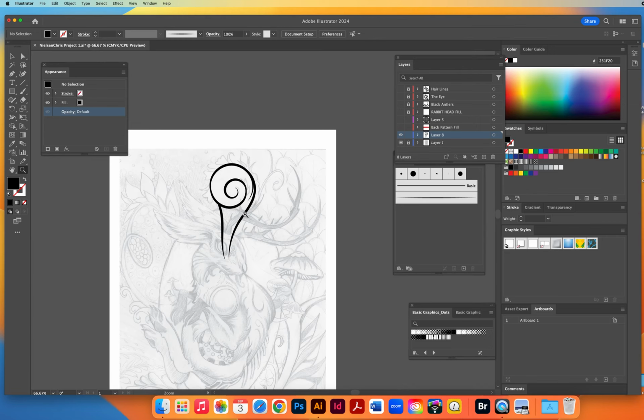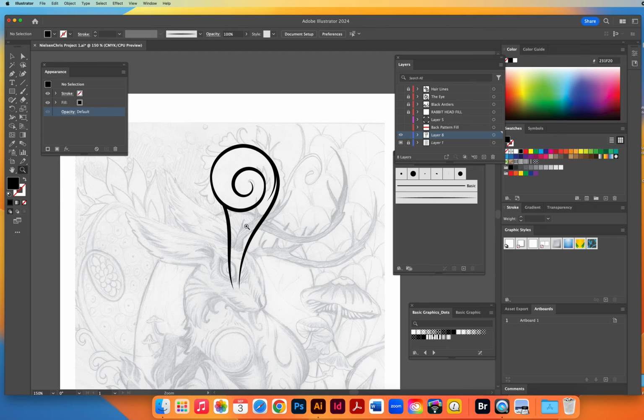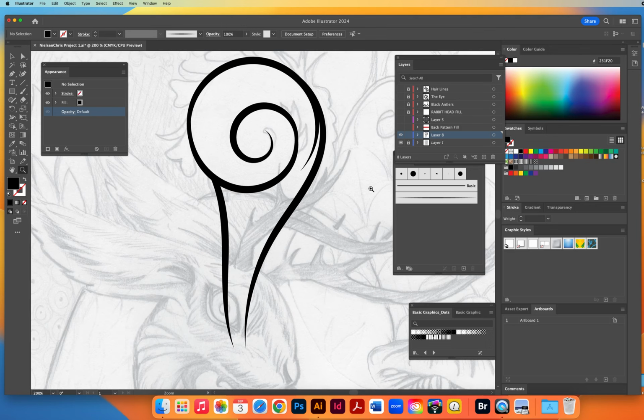All right, so now I want to put some color in there. Okay, I'm going to put some texture in it. So I'll double click that and we'll call that Vine Lines. Lines are only lines. You lock them when you're done. Your colors go under your lines. That is the most important thing. Lines stay on their own layer. Colors go on their own layer under that. So I click the layer underneath the vine lines, add another brand new layer, and we'll call that vine color or vine fill.